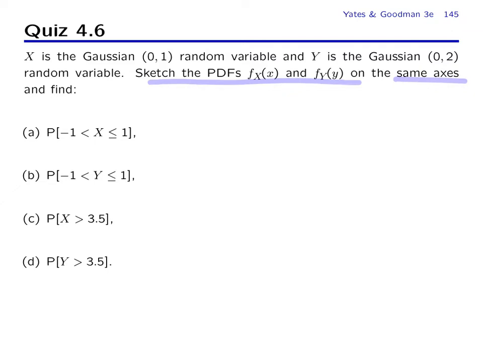So we start by trying to draw a nice straight axis, and then we draw a bell-shaped curve. We know that random variable x has expected value 0, so the center of the bell-shaped curve should be at x equals 0. So we'll mark the center and label it 0, axis x, draw the y-axis, and label this f_X(x), the PDF of x.